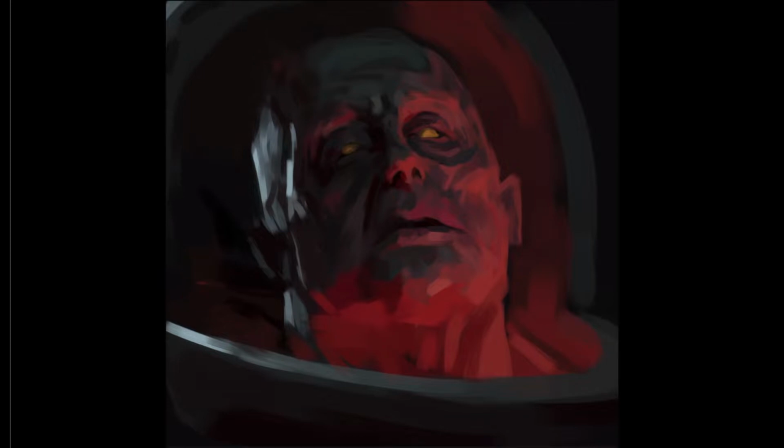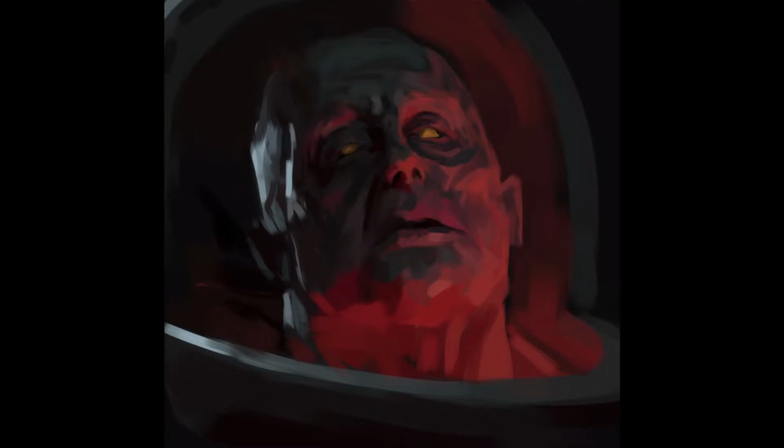From this point, I spent most of the time trying to nail the facial expression that would fit my idea of the moment, and also adding the Terminator armor to frame his head.